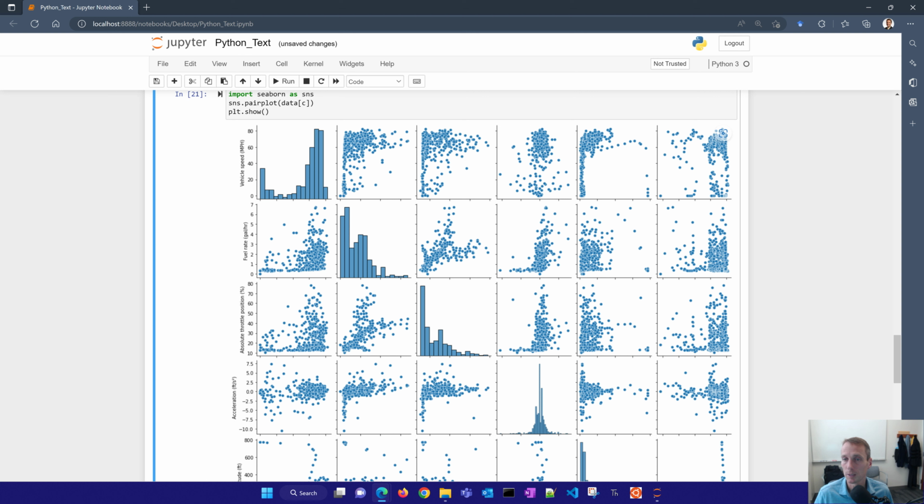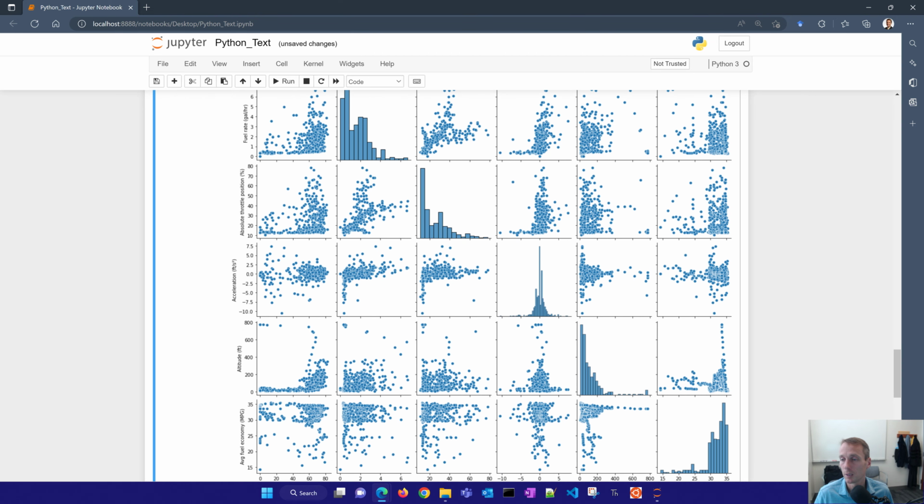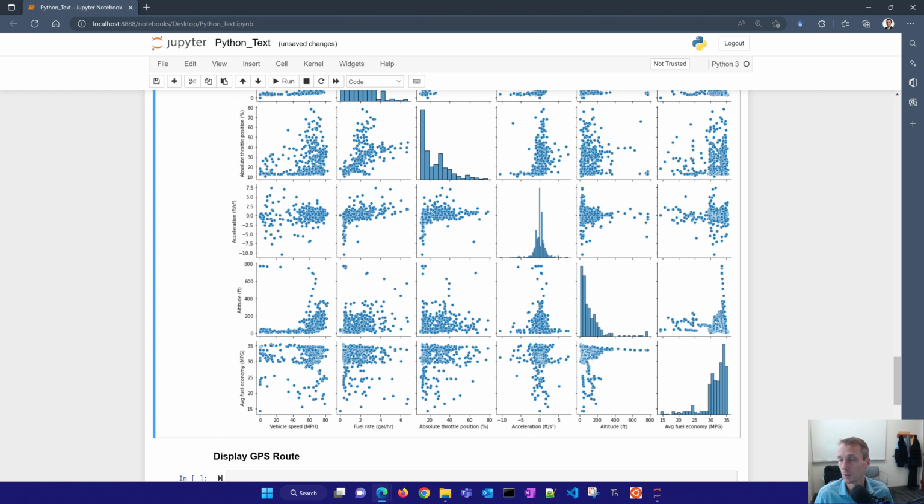During my travel I had most of my time up here, but significant time idling here or stopped. Fuel rate, and there you can see absolute throttle position. And then you can see this one, acceleration, and then altitude. So I was mostly at lower elevation. At the very end I rose a little bit, and then miles per gallon.